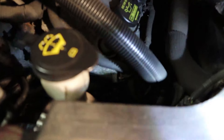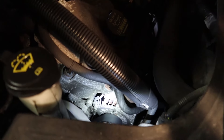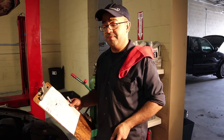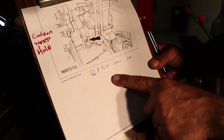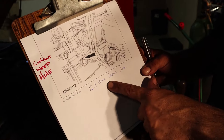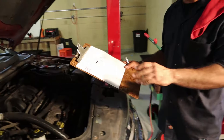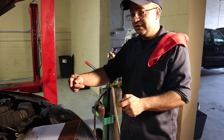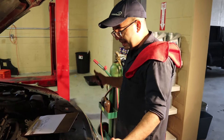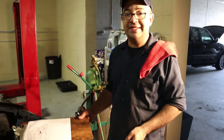It's located right behind the alternator — you can't see it, it's really hard to see unless you take the alternator out. The good news is that now you know what it is. The bad news is that it's a huge job to replace that water pump. According to the book, it's a 12.1 hour labor job. The part is about a hundred dollars, but you've got 12.1 hours of labor because you have to disassemble the timing chain cover, which has no gasket — it uses RTV silicone. Once you take it off, it's a big piece and you have to clean it really well. It's a big job, but there you have it.